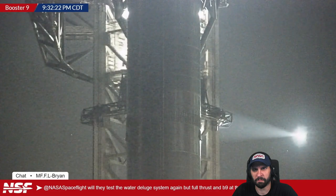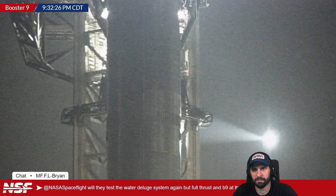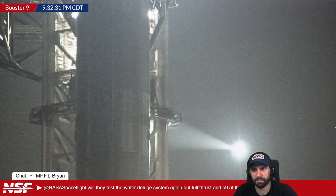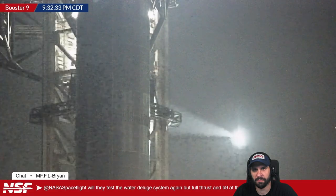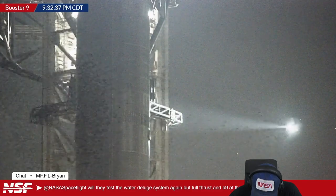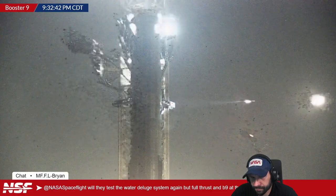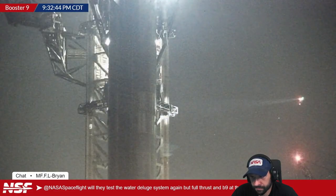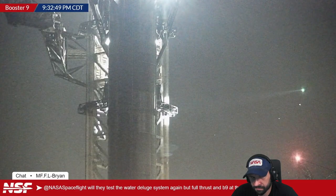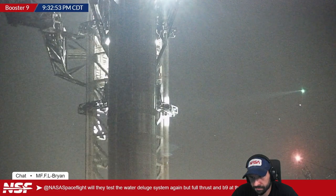We saw something fall off earlier, and that hasn't stopped them from lifting. This gives me a throwback to, I believe it was Booster 4 or maybe one of Booster 7's initial lifts, where the rotating mechanism of the chopsticks just died because it popped a hydraulic line and spilled all the hydraulic fluid over the pad. That was 7. I think we were on that stream together, Sawyer. That was an interesting one, because we were like, what was that? That's the one from the little dumpster fire. That one too, yeah.